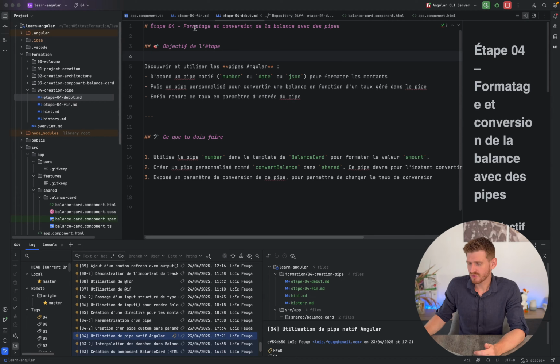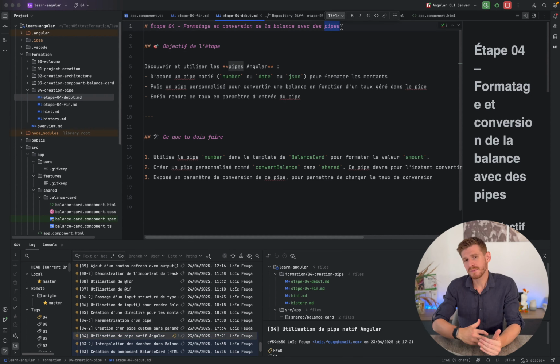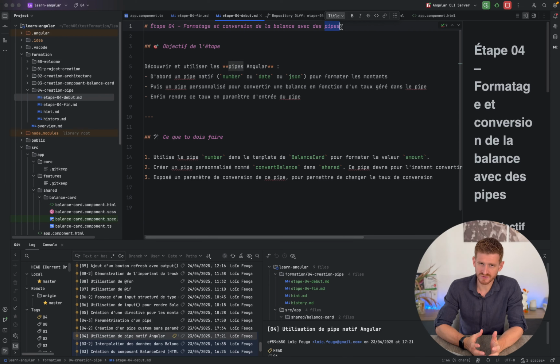So let's start step 4, where I suggest we do some data formatting and conversion using pipes in Angular. Pipes are a software block in Angular that ultimately offers a whole arsenal of tools to help us build much more efficient and much faster web applications. Among these tools are the components we used in the previous step, and as we'll see, there are honestly quite a few more that we'll discover in the upcoming steps of this course.